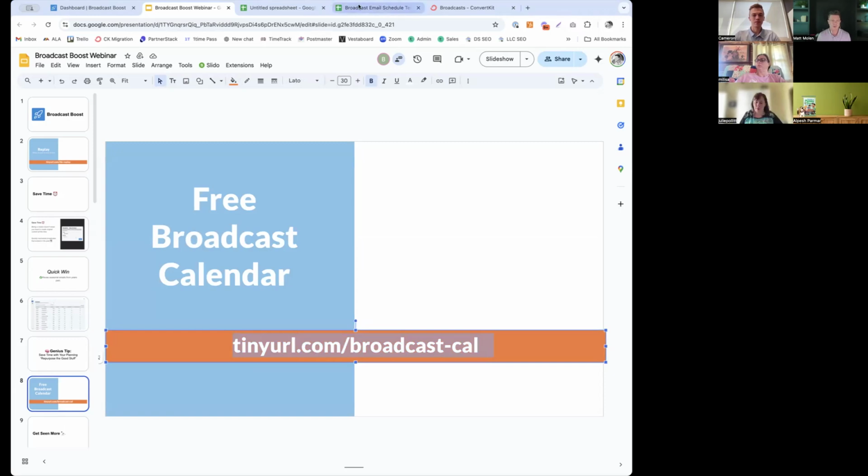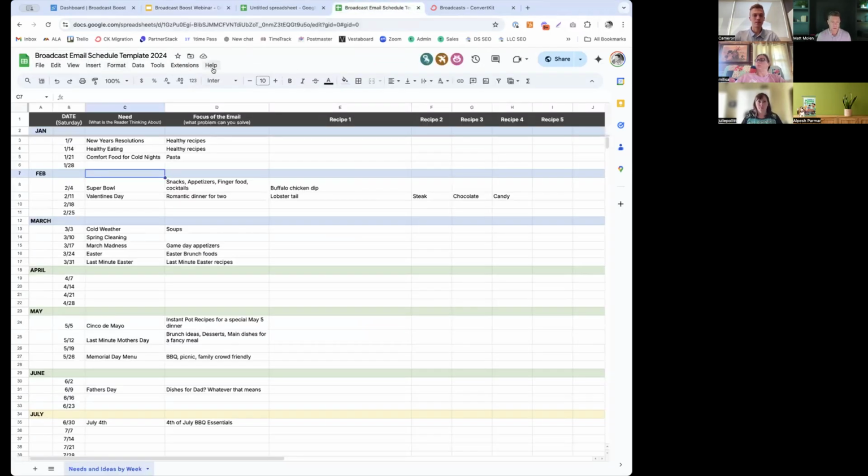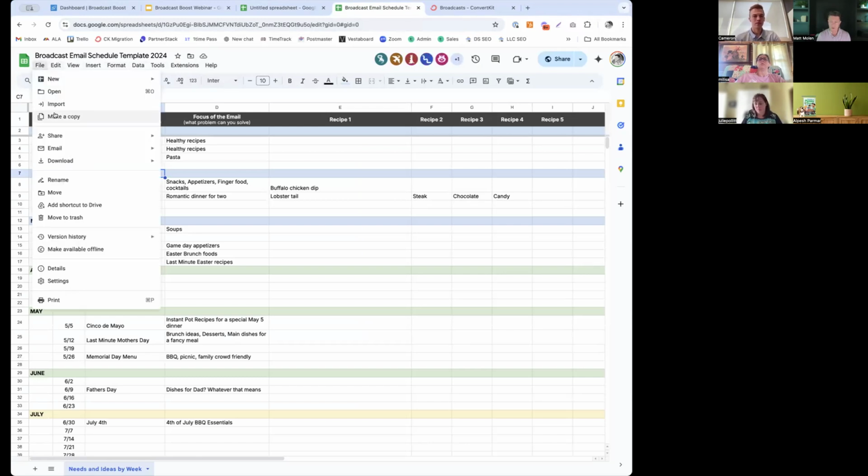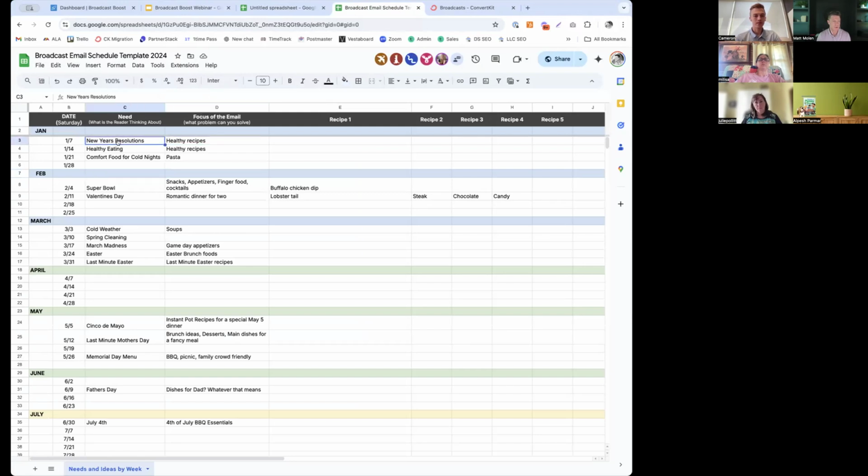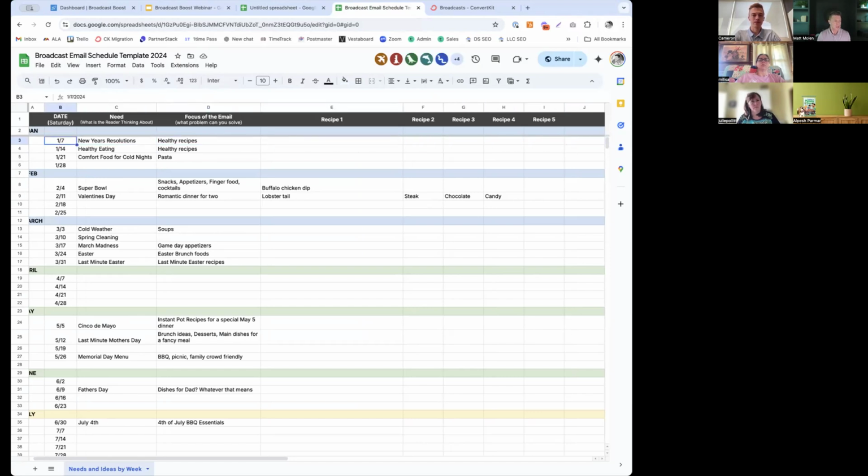This is free. It's a spreadsheet that I've created. Just come up and go to make a copy, and then make one for yourself. There's a whole bunch of sample content. In this case, it's catered to food, but whatever yours is, these might be the links that you would include in here. If you change this date right here, let's say you're not sending on Saturdays but on Sundays, if you just change the first Sunday of the year, it'll update all the rest of these. Many of you already have this, but if you don't and want to use that, go for it.